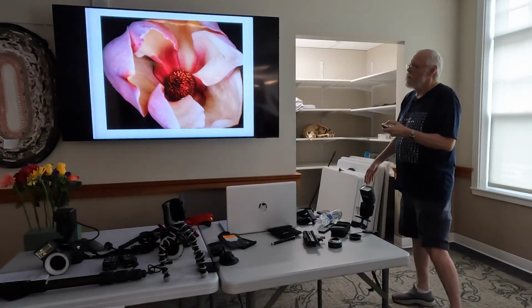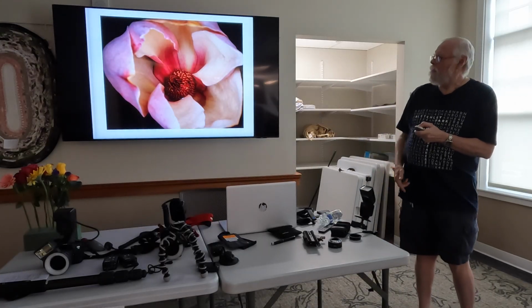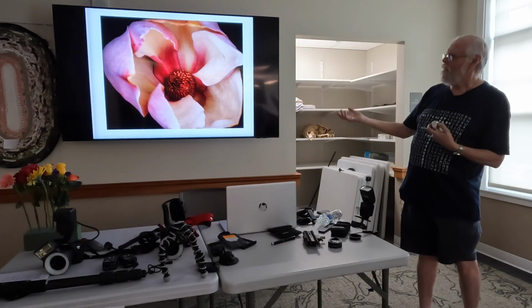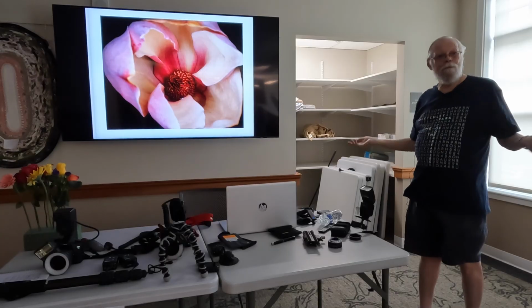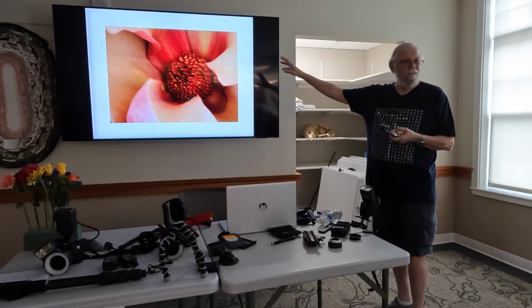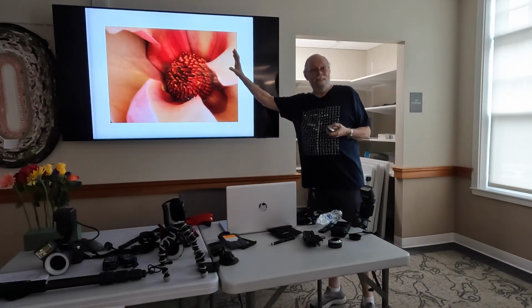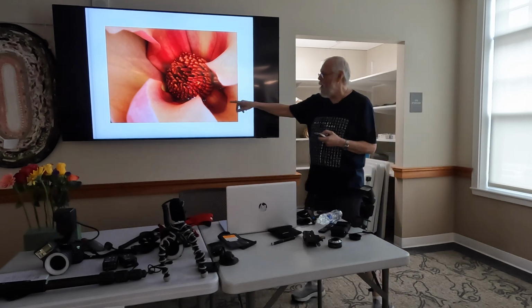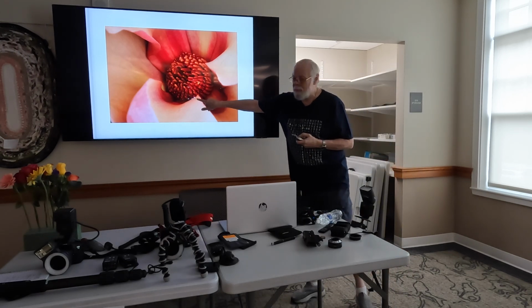This is one of my favorites that I've shot. I don't know what the flower is, but it looks like a magnolia. Okay, I'll take your word for it. And then I got a little closer. So now this is more magnified. I've gone in really close, and it's shot with the ring light. You can kind of see it there.